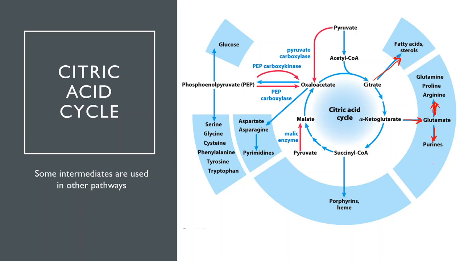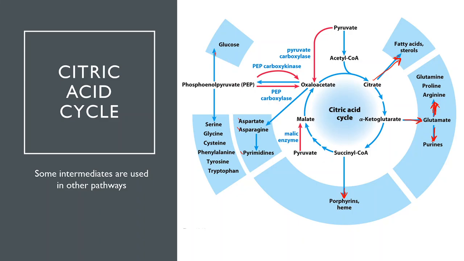And then succinyl-CoA can be converted into porphyrins. Porphyrins are those big, complicated molecules that are eventually used to make things like heme and other molecules like that, which we'll talk about some examples of in the next chapter too. And so that's where those come from, or can come from. And then oxaloacetate itself can be diverted to make other amino acids like aspartate and asparagine. And then asparagine can be converted into the pyrimidines, the bases like thymine and cytosine that are used for nucleic acids. And then oxaloacetate also can be converted back into phosphoenolpyruvate, and that can be converted back into glucose.